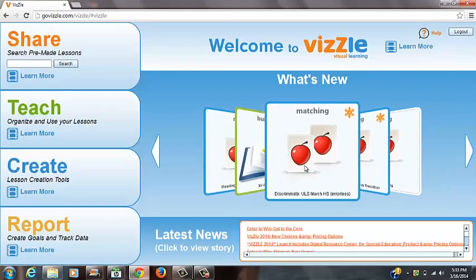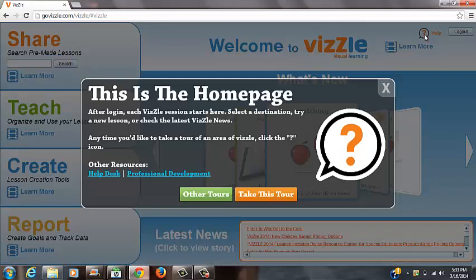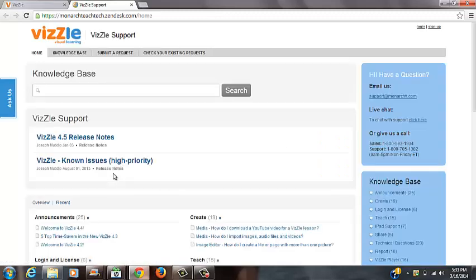A few things about the homepage. In the top right corner, there's an orange question mark, and this is where you can access some help. You can take 2 different tours of how to use the program by clicking on the orange and green squares. For more technical questions, you can click the blue help desk link. When you select the blue help desk link, you'll find different troubleshooting categories. You'll also find links to email questions, concerns, connect to live chat, or phone numbers to speak with someone directly. Those are located in the top right blue square.